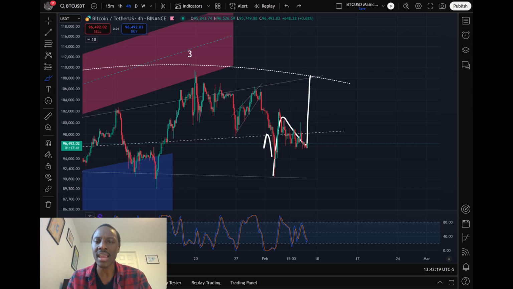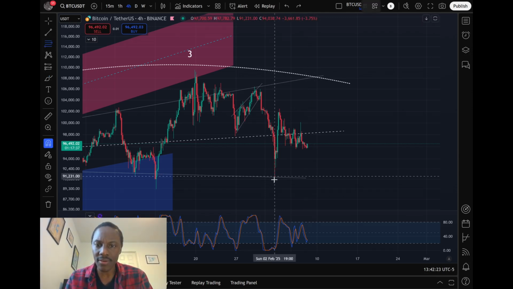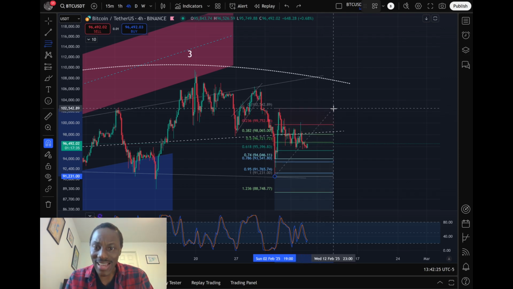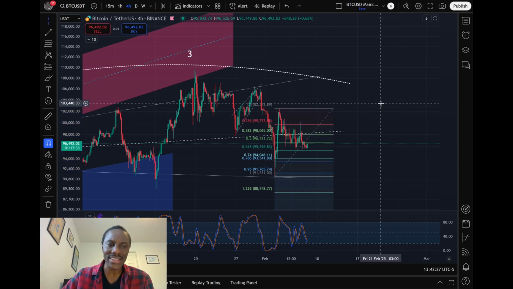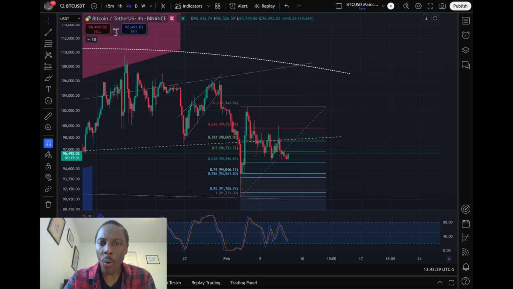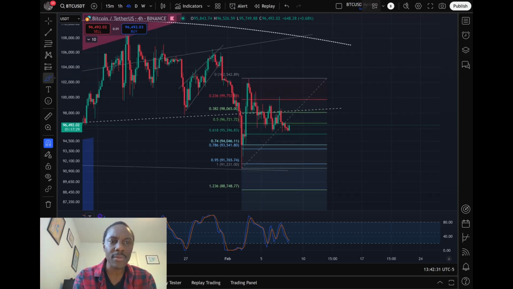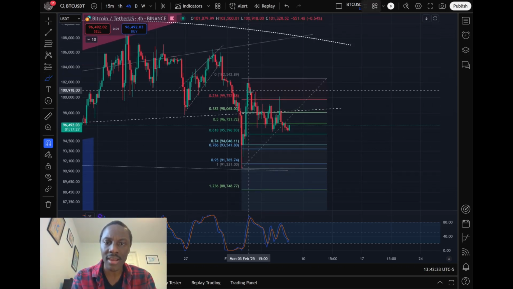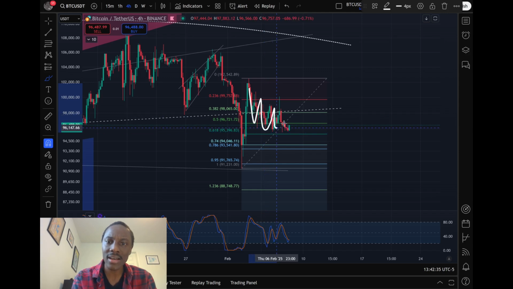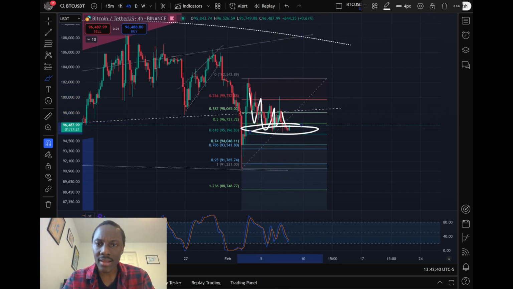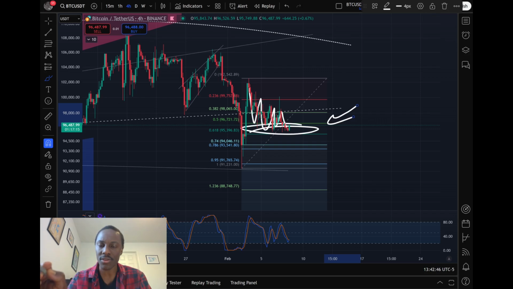If you take your Fibonacci retracement tool, you can see that the B wave has done exactly what we expected it to do, which is hold the 0.618 Fibonacci retracement level. Because the B wave has to come in this area and no lower. It can't come any higher than the 0.5. It can't come any lower than the 0.618. That's exactly where you found it.